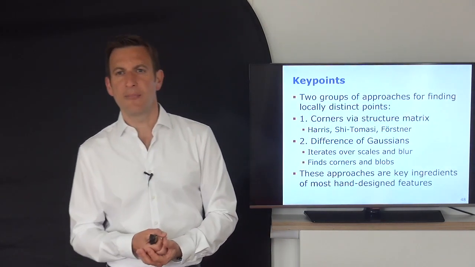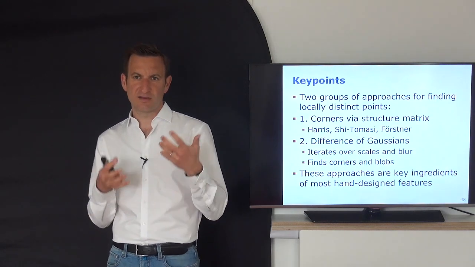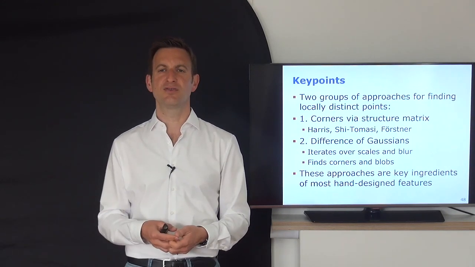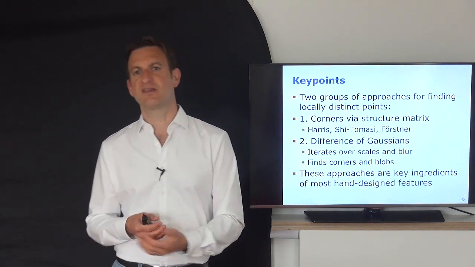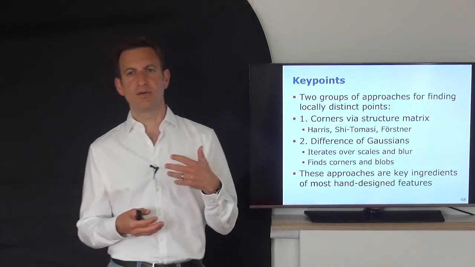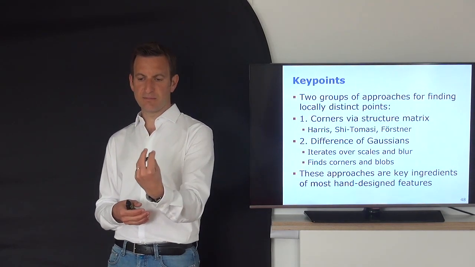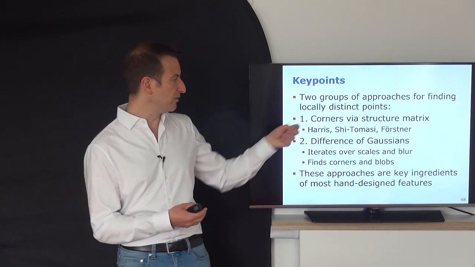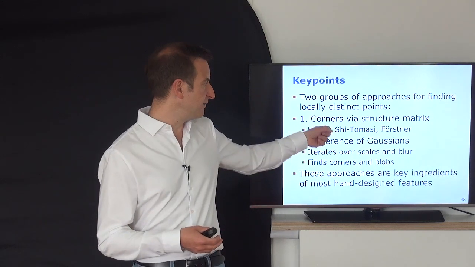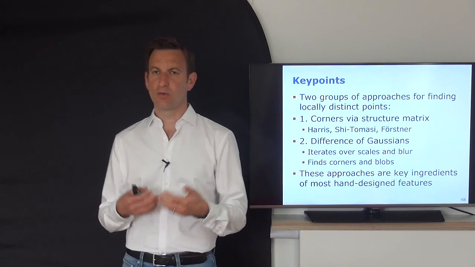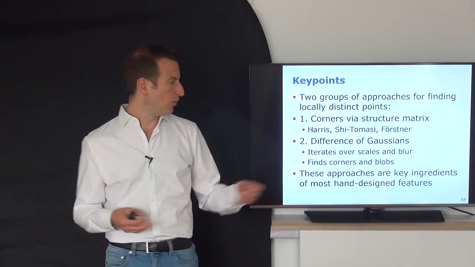approach. So regarding those key points, I've introduced two groups of approaches for finding locally distinct points. The first one were those related clearly to corners and were operating on the structure matrix. Let's call them the structure matrix-based approaches, and I presented the three most commonly used techniques for this: Harris Corners, Shi-Tomasi, and the Förstner operator. And as a second approach, the difference of Gaussians, so taking differently blurred images, comparing those differently blurred images and looking for strong responses in them, and then also making certain tests similar to the corner approaches based on eigenvalues. This allows us to find corners, but in addition to that also blobs which the first approach would not find. And these are two ways for localizing features, and again, depending on the choice of your setup, you may want to run with some corner detector, or you want to go for the difference of Gaussians.